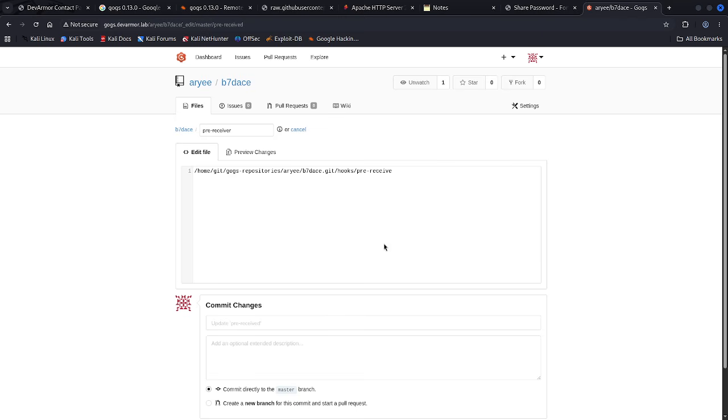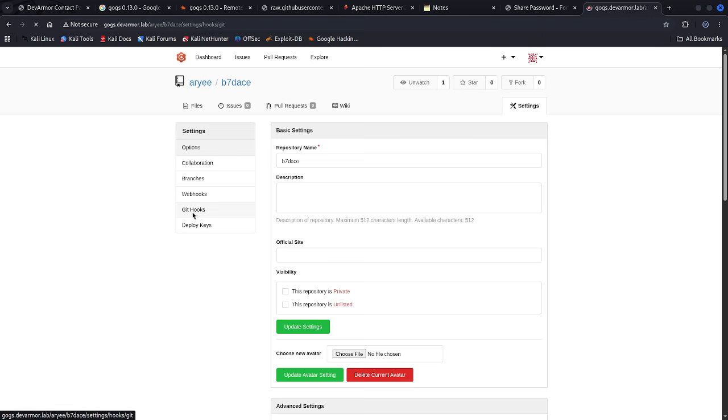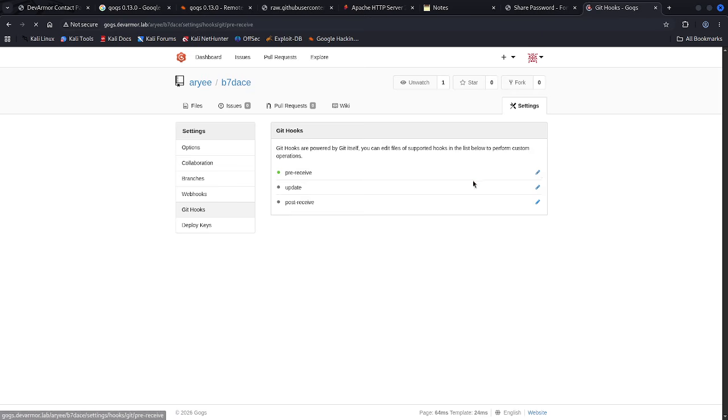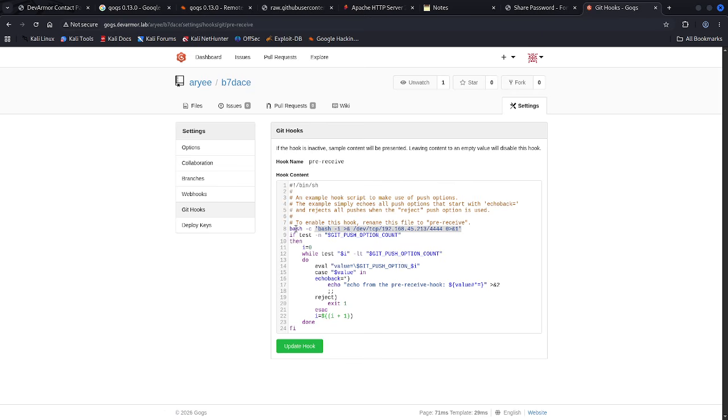There's the hang. So let's make another change to this. Let's change this one to wget http://192.168.45.213, and let's get shell.sh, right?